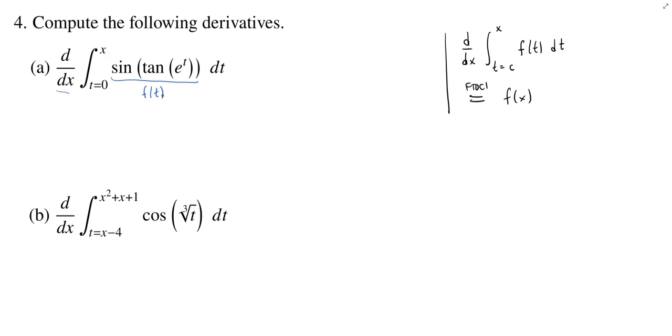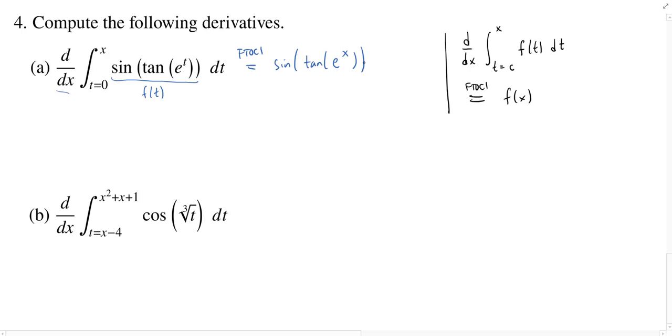Just use the fundamental theorem of calculus, which tells you that the derivative of this integral will simply be this function f evaluated at x, instead of t. So this will be sine of the tangent of e to the x. And that's it. That's how you do problem 4a.